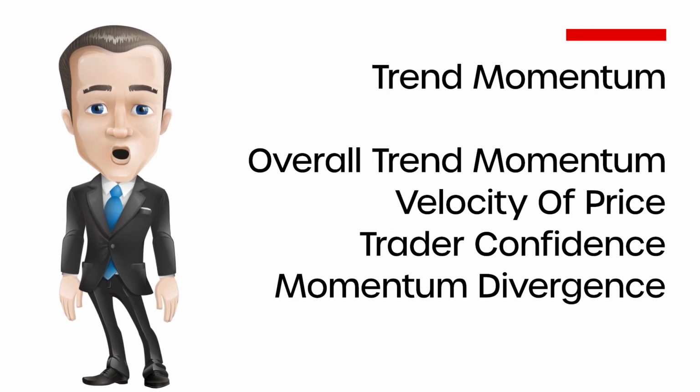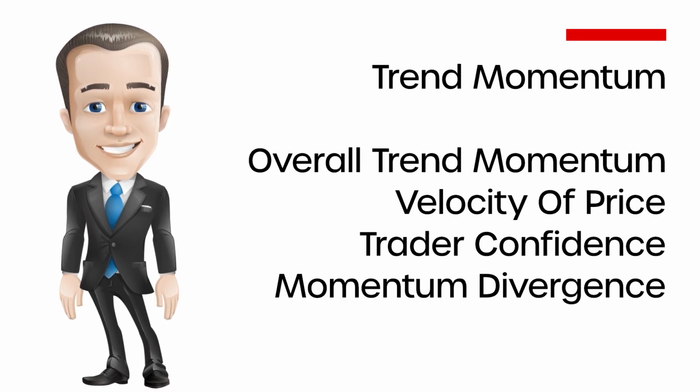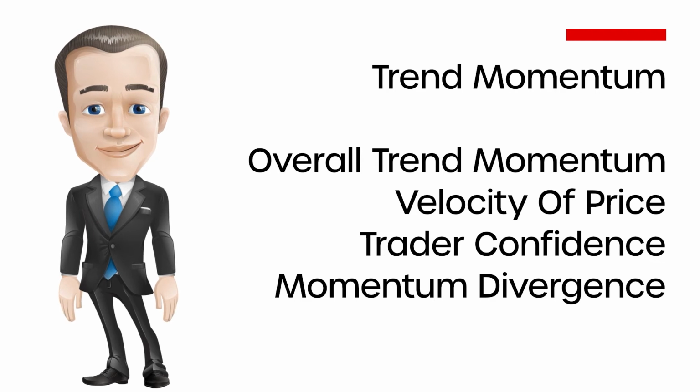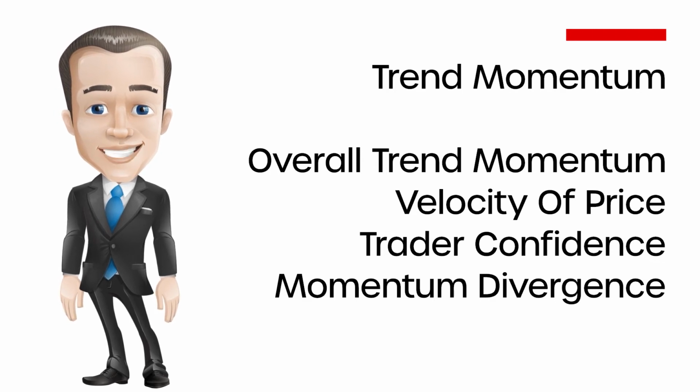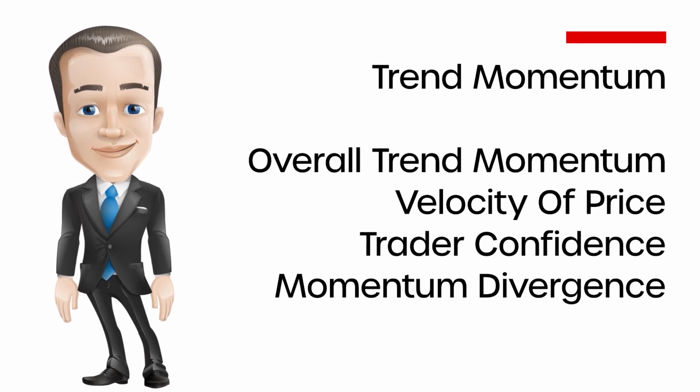ADX can also show momentum divergence. When price makes a higher high, the ADX makes a lower high. There is a negative divergence or non-confirmation. In general, divergence is not a signal for reversal, but rather a warning that the trend momentum is changing. It may be appropriate to tighten the stop loss or take partial profits. Any time trend changes character, it's time to assess and manage risk. Divergence can lead to trend continuation, consolidation, corrections, or reversal.